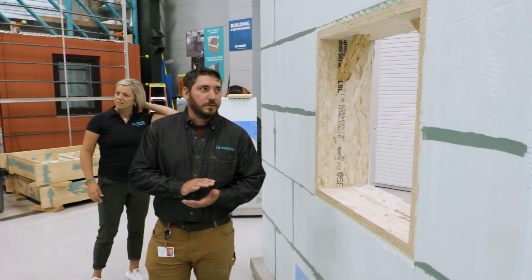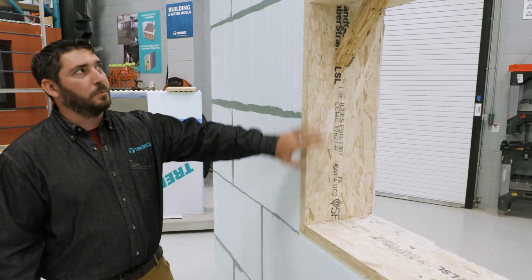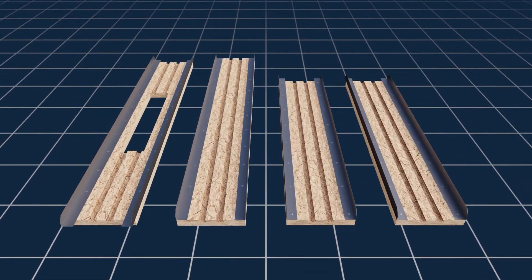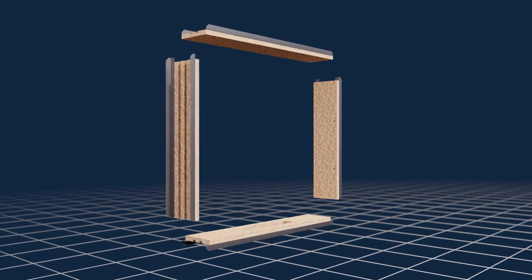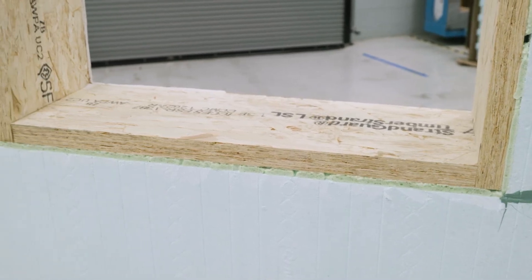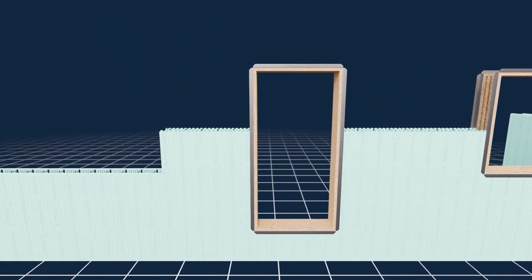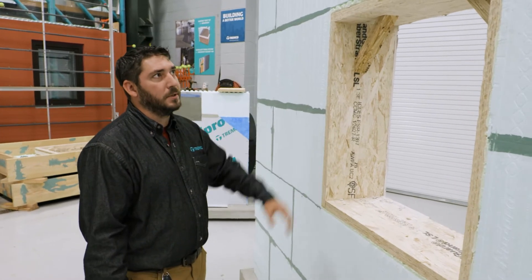In the lab we have a couple different displays for pre-book. Here is the actual pre-book form. It's made out of an LSL material and fabricated to fit pretty much the size of your opening. These will come flat pack and you assemble them, or they can come already assembled. As you can see here, you can spray foam them to the form so it creates a nice tight seal. It's going to remain inside of your structure and give you a nice secure frame to attach any windows or doors.